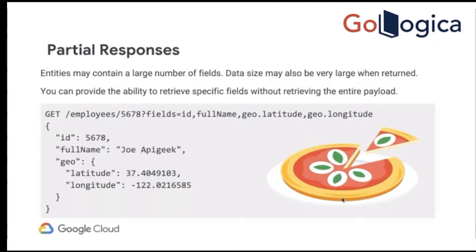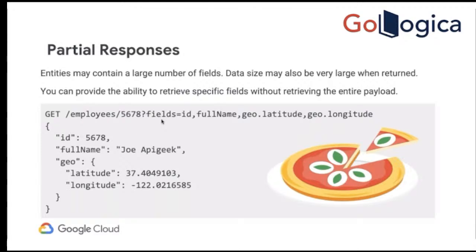So whenever someone makes a call to retrieve that, the data size will be very huge. You will have a lot of information, and sometimes not all of it is required. You don't always need all these 20 fields; you only need 4 or 5. Then if you want to get a record, you can specify the fields in the query parameter. So for example, here I'm looking to get the details about these employees, but the fields can be specified in the query parameter, whatever fields we want.